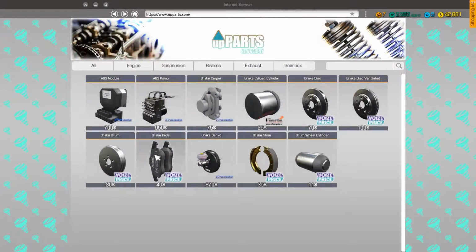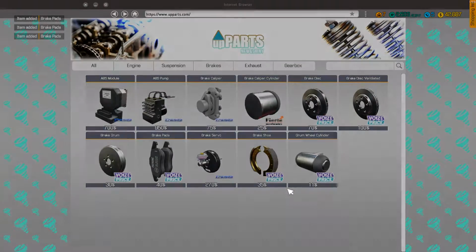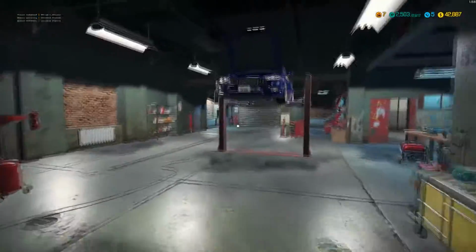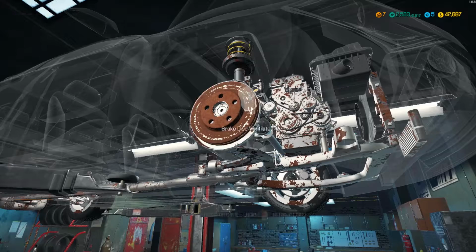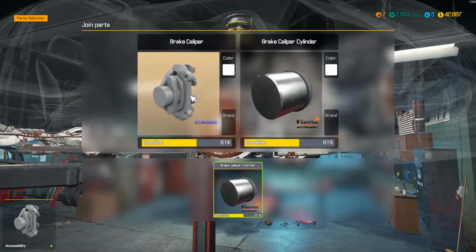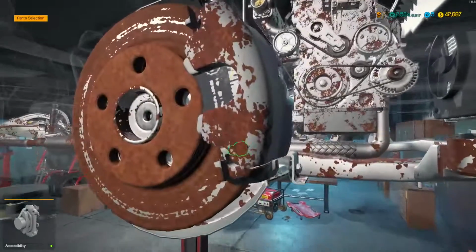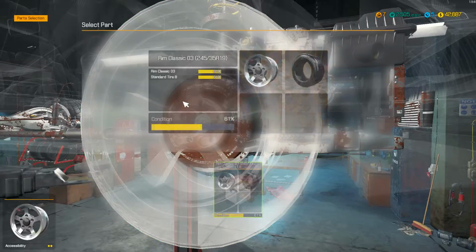So we'll come here. Brake pads. 1, 2, 3. I don't think I needed a caliper. Again, famous last words. We'll see how this goes. Part mounts. Brake pads. 100%. Put a new caliper on. Semi-new caliper. And then the wheel.